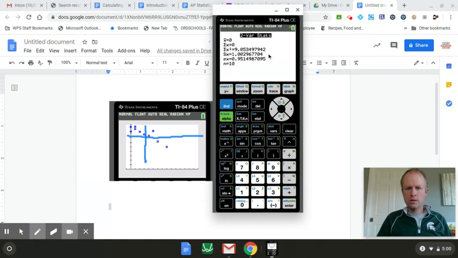You can see that the mean of x bar is 0. The standard deviation is 1.0029. If we didn't round anything, it would be 1. Same with the y. The mean is 0. The standard deviation, if we go down, is very close to 1. Again, if we didn't round, it should be 1.